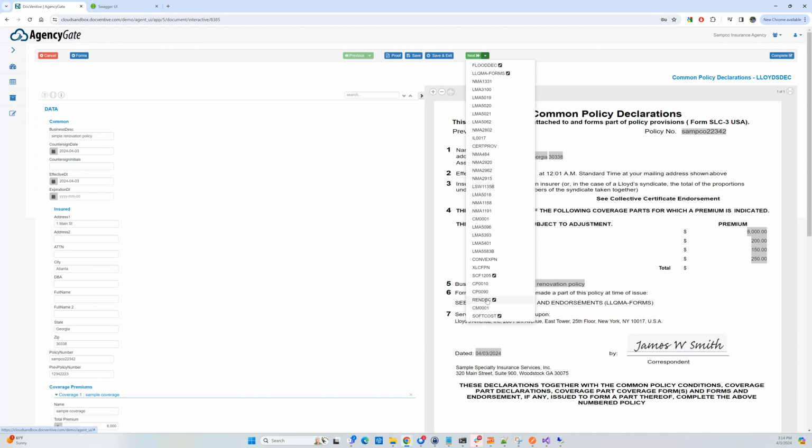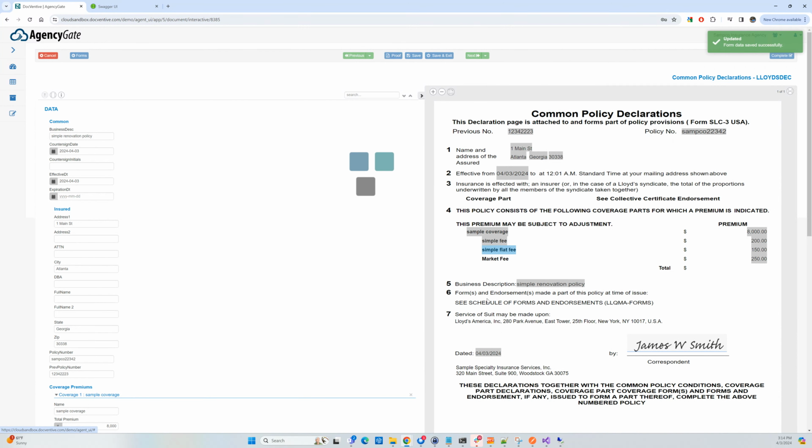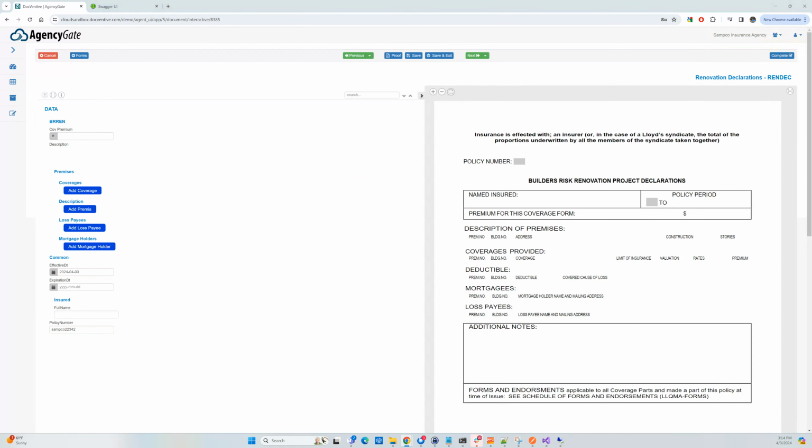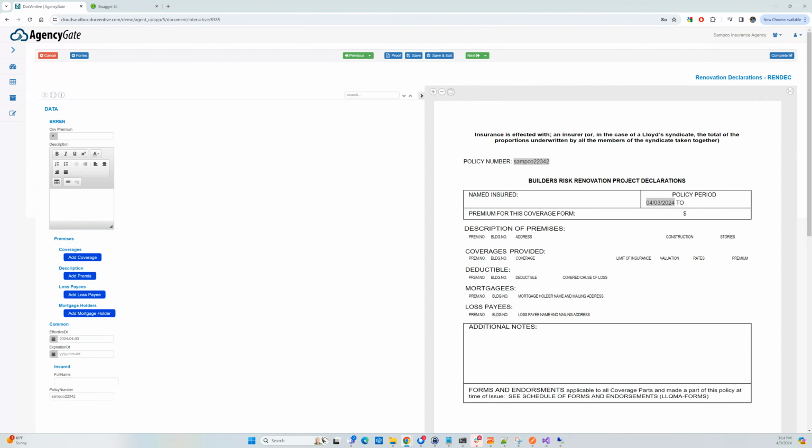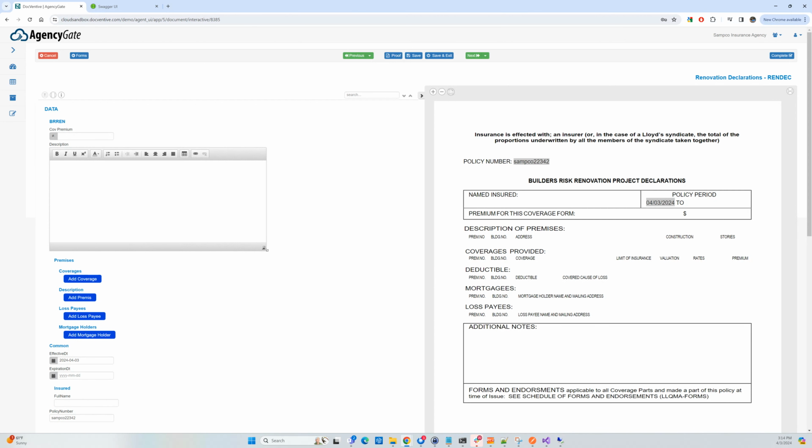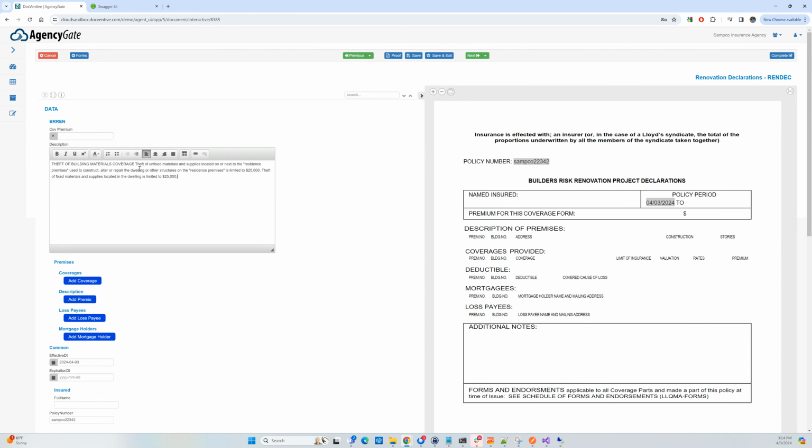We're going to go ahead and jump all the way down to the renovation deck, being a renovation policy. So if I click on the renovation deck, I've got that available to me here now. You'll notice that there is an area for rich text for the additional notes. So in addition to having very simple, straightforward field capturability, alphanumeric fields and currencies and dates and so forth, we also have the ability to capture rich text.